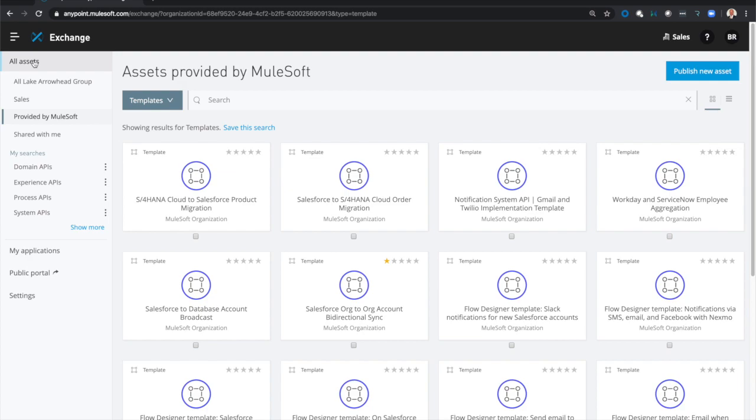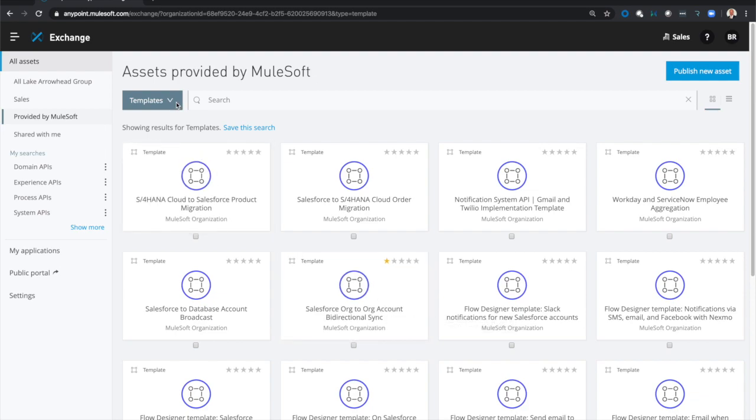And I've had some people say, well, I'm not doing an account bidirectional sync, and they look in the repository or in Exchange and they don't find the entity type they're looking at. Well, you can still take this template and use it as the pattern, and you're just going to swap out what entity you're working with. For example, maybe you're not doing account, maybe you're doing case. So I can just change what I'm looking at and leverage that.